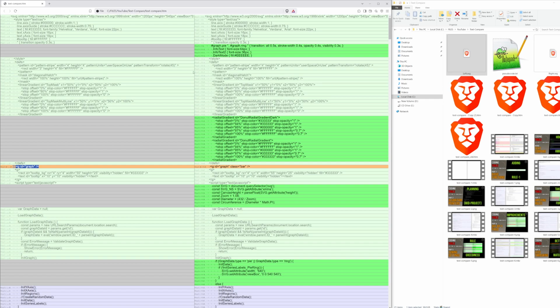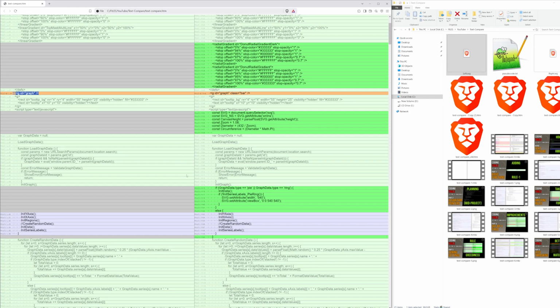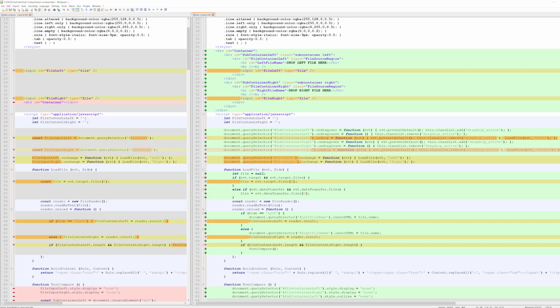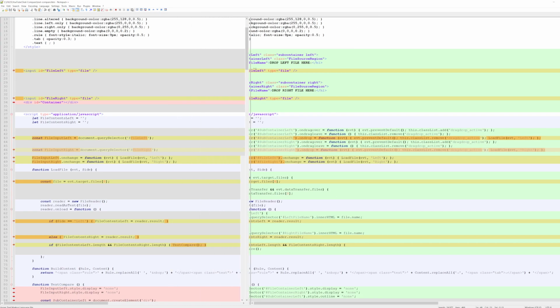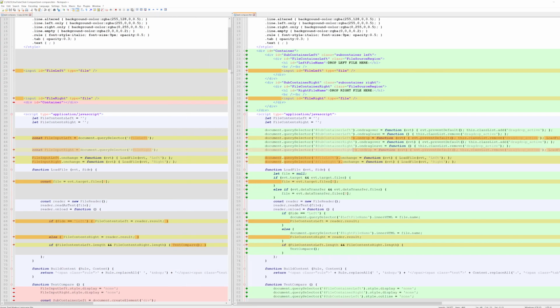So maybe I'll make the center line here be draggable, kind of like Notepad++. So if I switch back over to Notepad++, we've got this center portion that we can drag and resize. So maybe I'll do that. I'm not sure. The primary focus is to have some sort of interaction where I can move over either a single line or contiguous lines of the same classification.